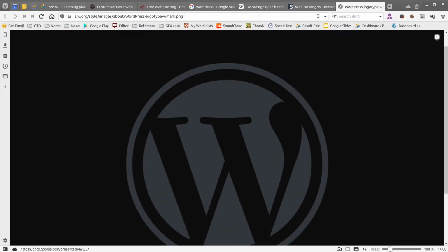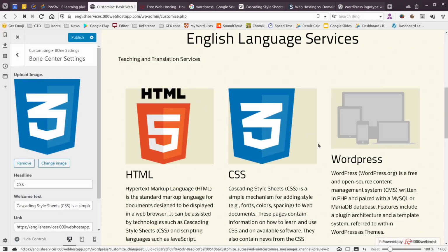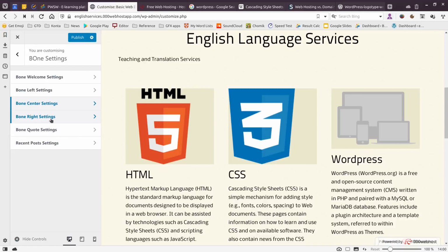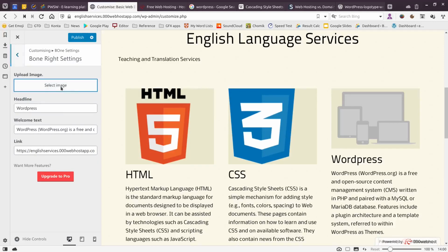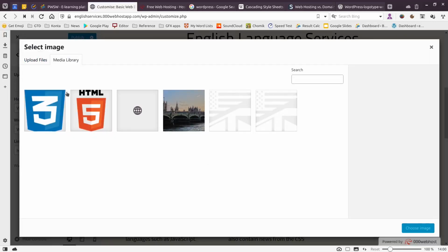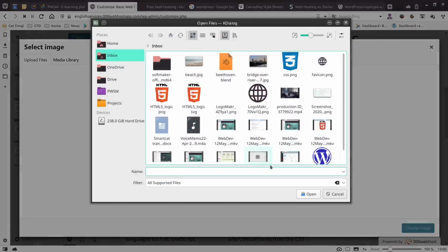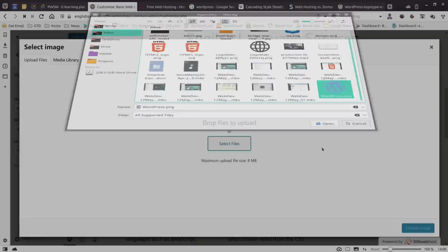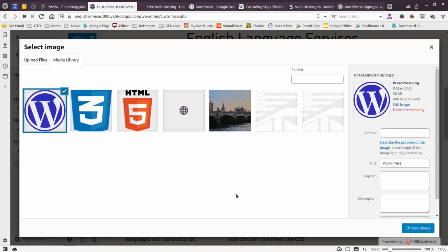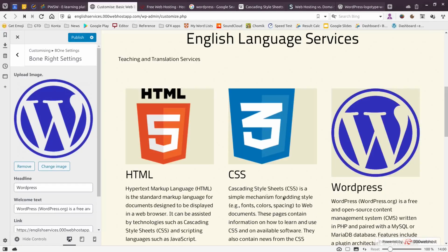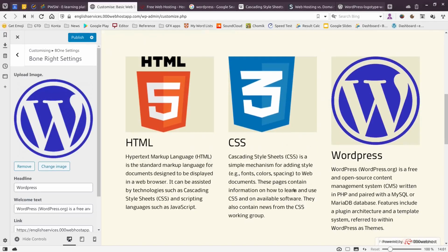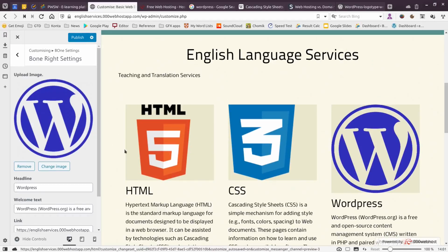And then I can go back to my site and go to B1 Write settings, select an image, upload a file, and we have this WordPress logo here. You can choose it. Right, so it doesn't look very consistent here, but it will do for now.